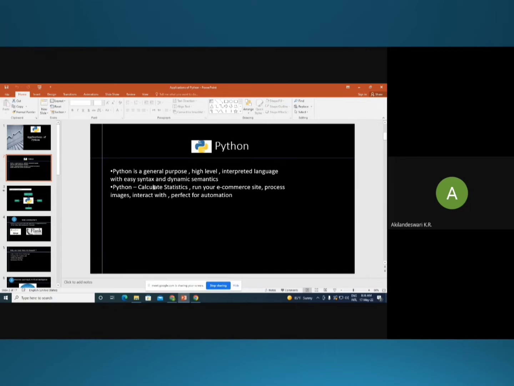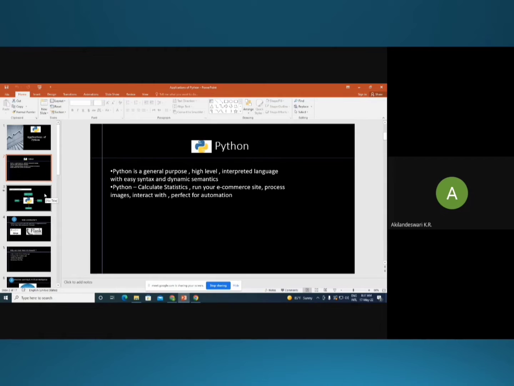The world's most famous search engine is driven by Python. Google uses Python as the most important language, and also YouTube and Dropbox. As you know, Dropbox is a file hosting service that allows file storage, synchronization, cloud, etc. This runs in Python.